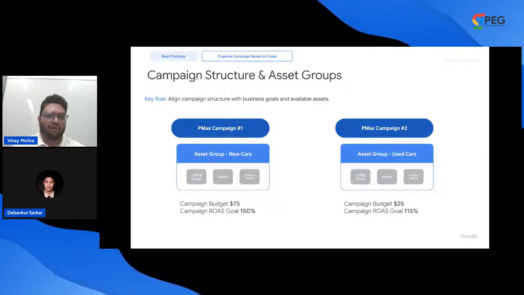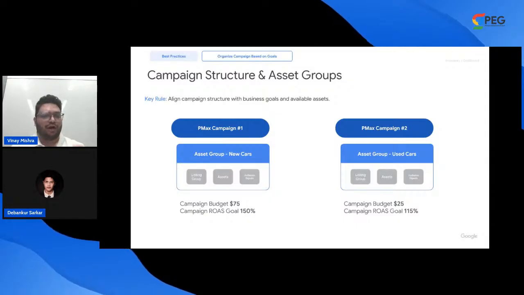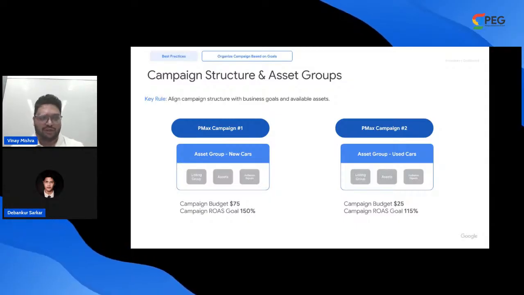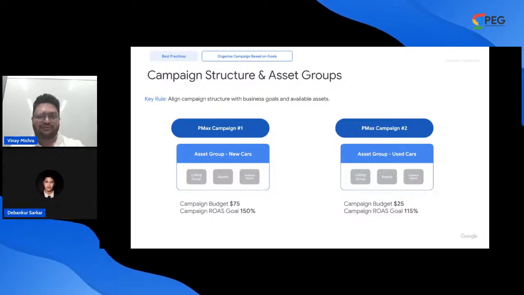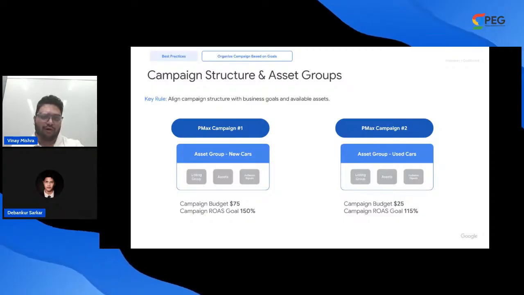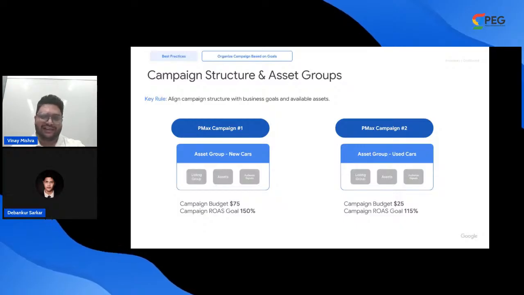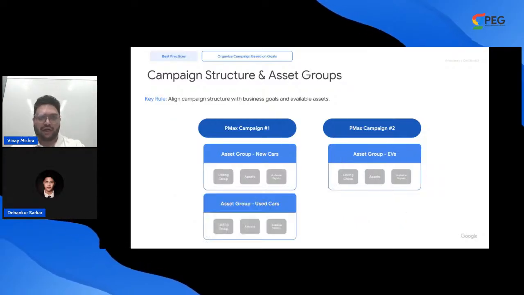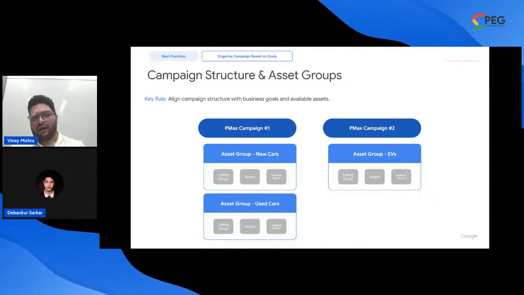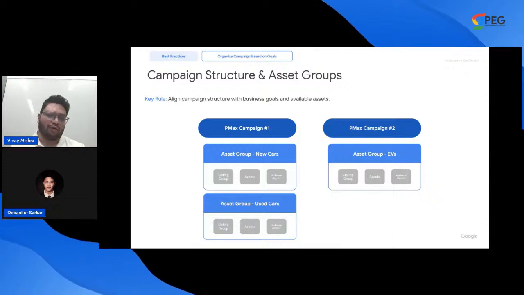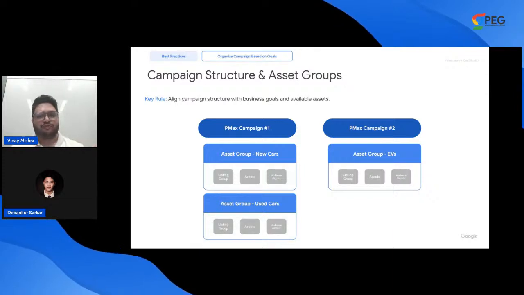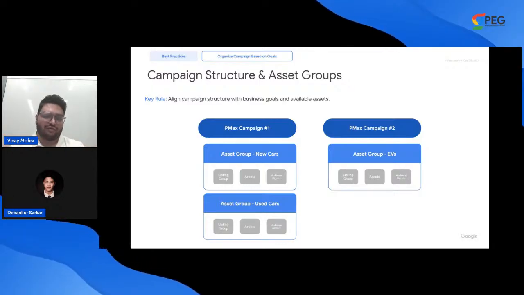And you're keeping your return on ad spend for new cars at 150%, whereas on used cars it is 115%. As we know, as the car ages over 10 years, the value decreases, so according to that, you can set your return on ad spend targets. You can also segment your campaigns based on the segment of the cars that you're selling.